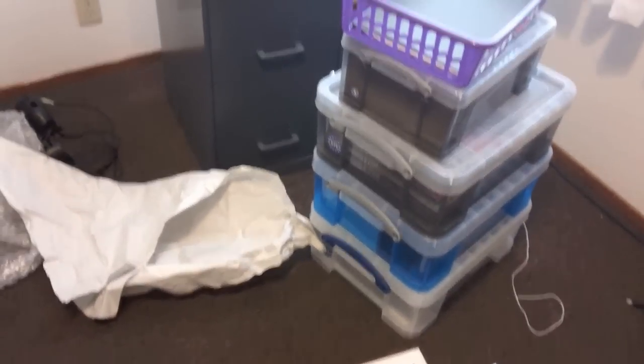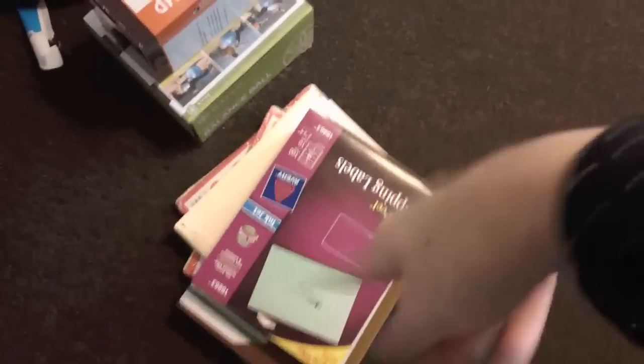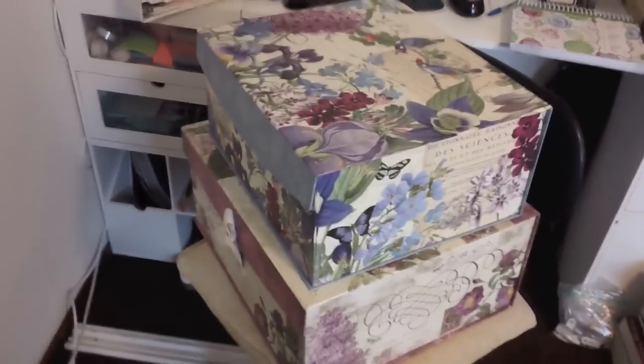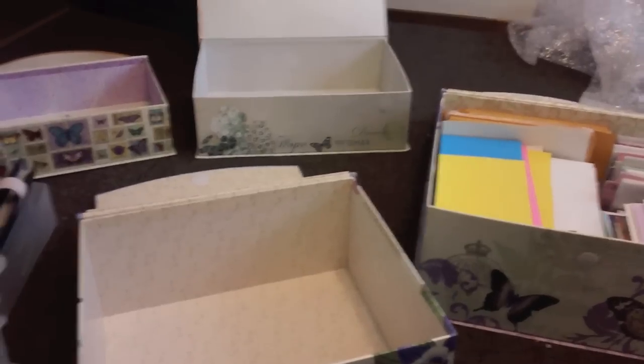Over here I've got just bins of storage and filing cabinet stuff. What I'm super excited about is what I wanted to do on this top shelf - put some of these large decorative boxes and fill them with all this random office stuff that I don't want anybody to look at. So I got a whole bunch of these boxes and my goal is to fill them up and put them up there to hopefully get rid of some of this clutter.